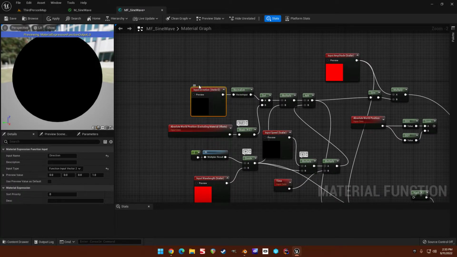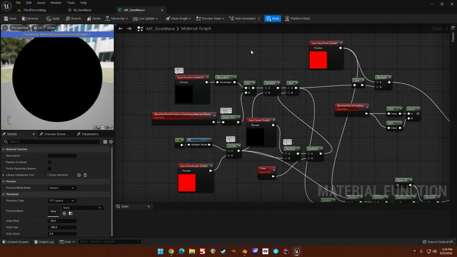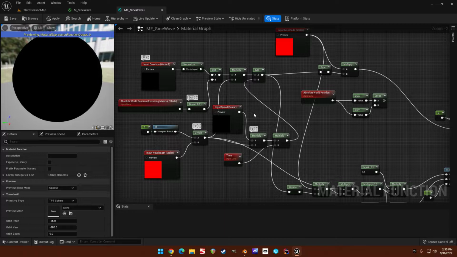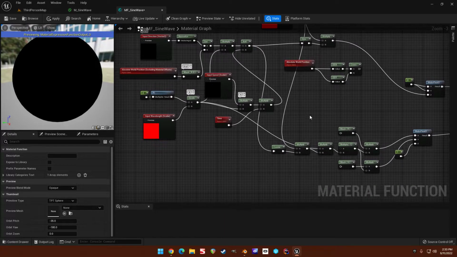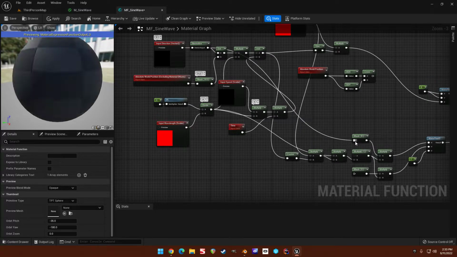Okay. So this is still direction, right? D. Oh, look, we lost where the direction was coming out there. So let's fix that.